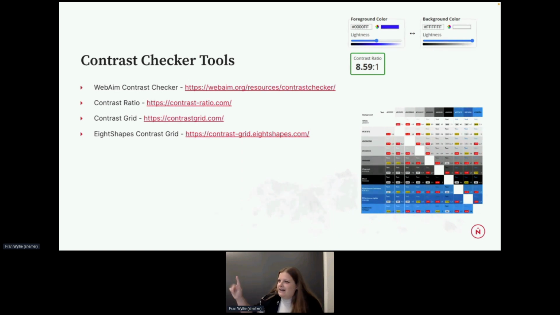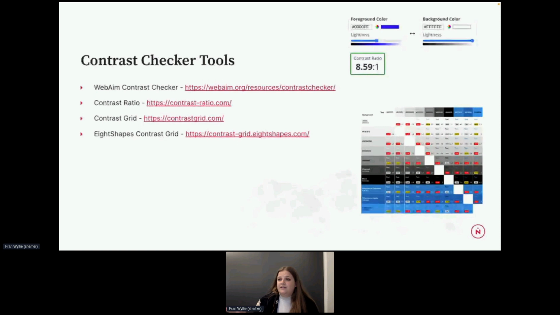This one is screenshotted in the top right. Super simple. You just toss in a foreground, toss in a background color, and it will clearly show you what the contrast ratio on those are. And then they also have a super handy tool to adjust the lightness. So let's say you throw in a color and it is just slightly off. You can simply move the lightness controller over and make it a little darker or lighter, so it'll pass the ratio and you can use that new color.